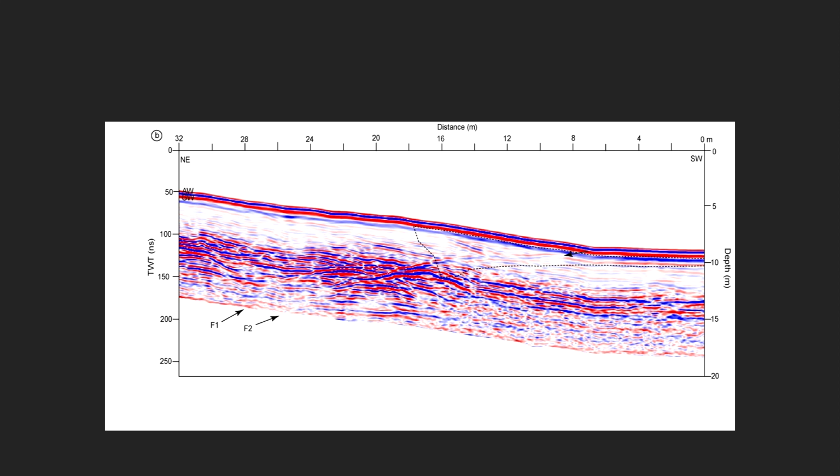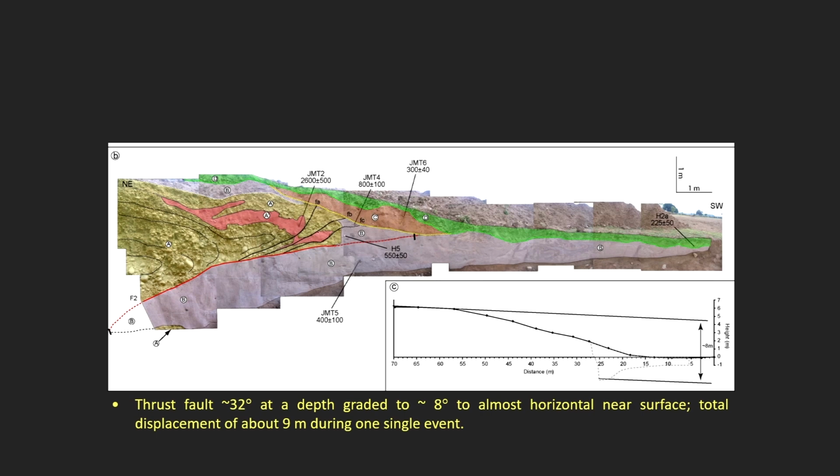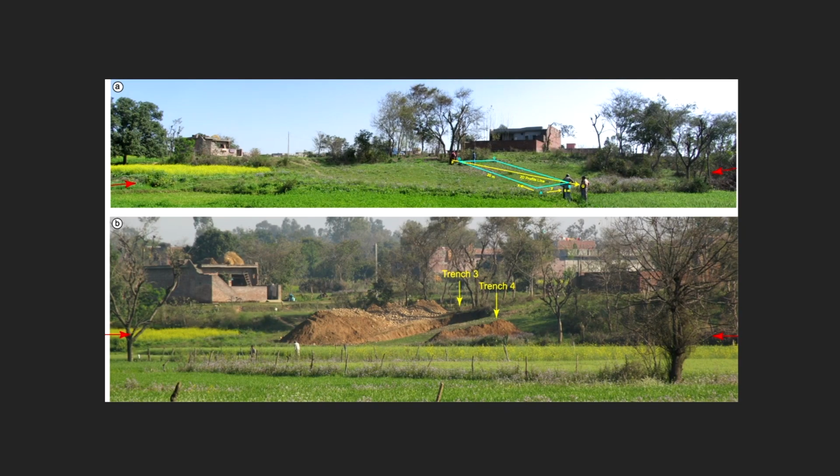Again, we applied similar conditions here: we used the warping of the georadar reflections as well as the sudden discontinuation of the georadar reflections to identify or infer the fault plane. The dotted line we see is the trench section, and it exactly matches what we saw in the GPR. This place is in the same area, not exactly the same, but maybe 2-3 kilometers away from the first site I was showing.